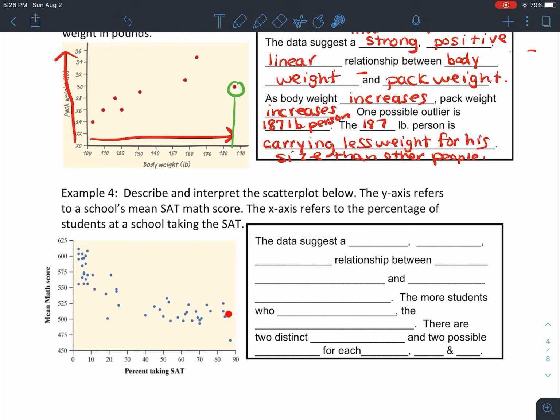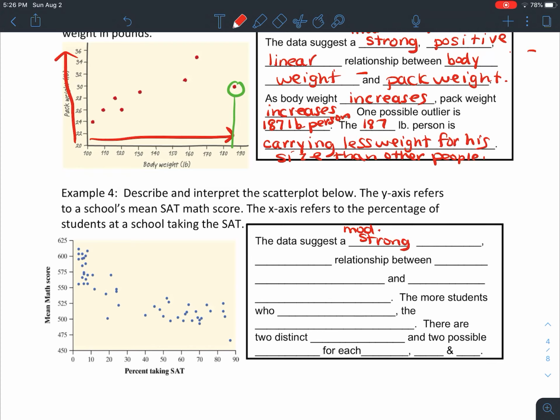Okay. So this definitely feels like there's a curve here. So I'm going to be calling the form nonlinear. Although it is clustered together somewhat in that shape. So I might give it a moderately strong. We're going to be looking on the next video at specifically interpreting the R value and helping us with what the strength would be. But when you just have a scatter plot like this to look at, you just pick what you think this looks like in terms of strength.